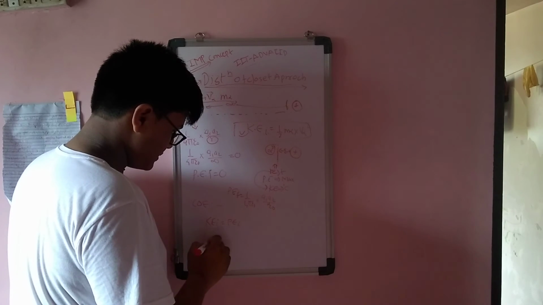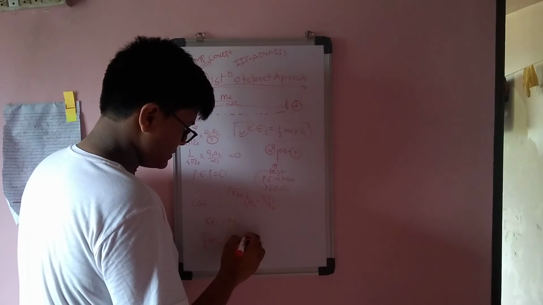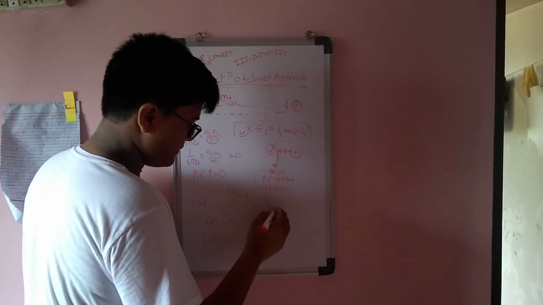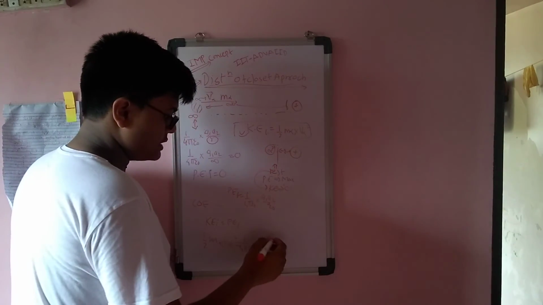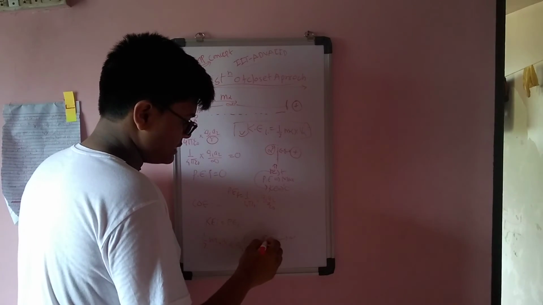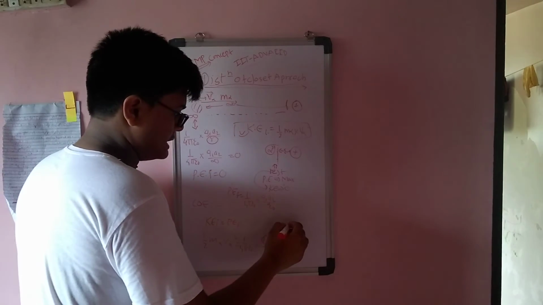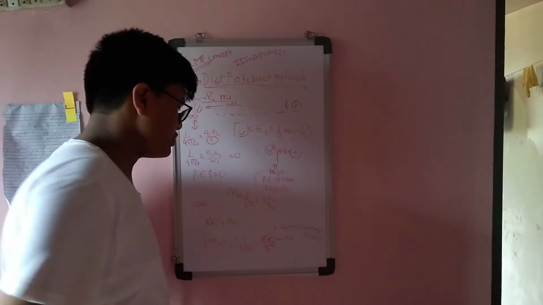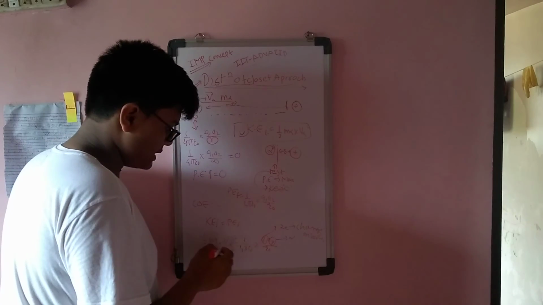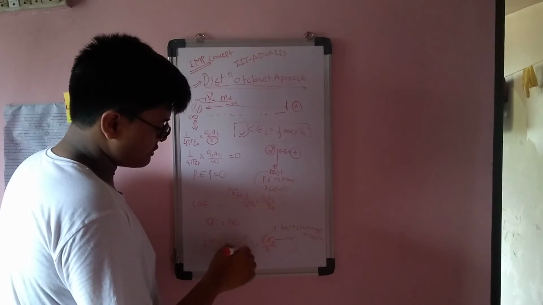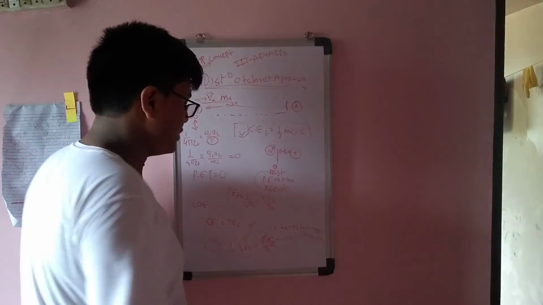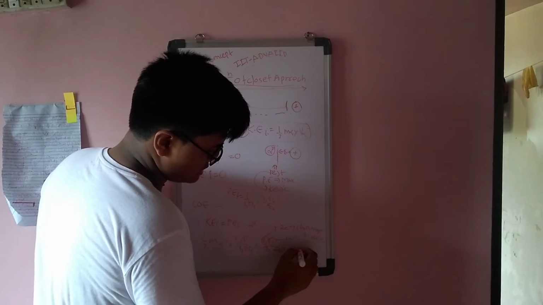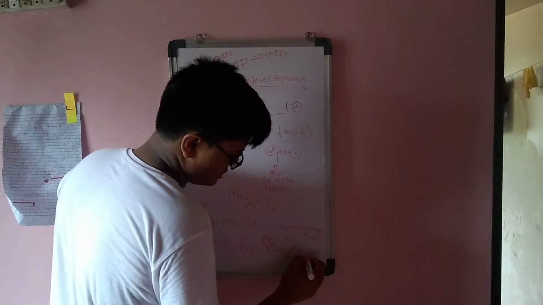KEI, which is half m alpha v alpha square, equals 1 upon 4 pi epsilon naught into Q1 Q2 by R naught. Also you can put values here. Q2 is the charge of the alpha particle and Q1 is the charge on the nucleus. v alpha is the speed of the alpha particle, m alpha is the mass of the alpha particle. Also, this is equal to K. You know the value of K. You can put it in and calculate R naught, which is the distance of closest approach.